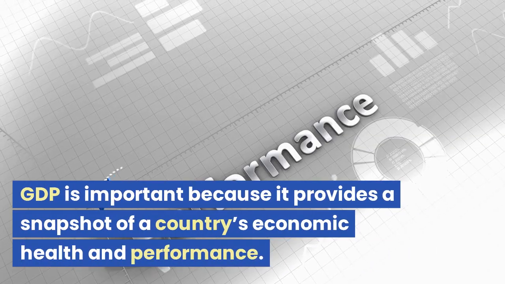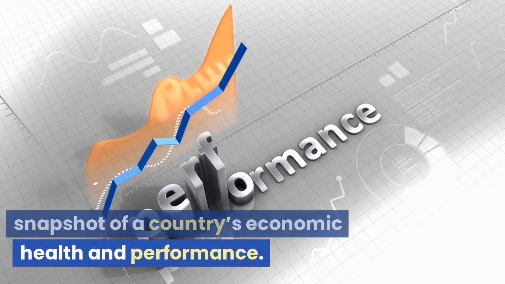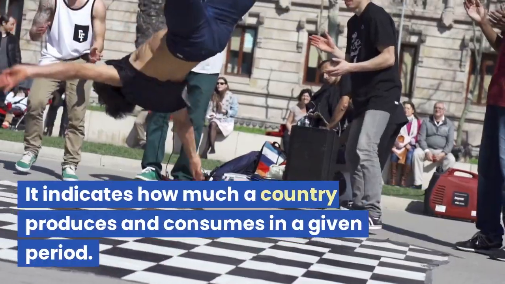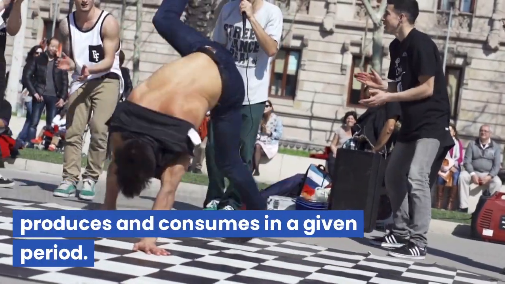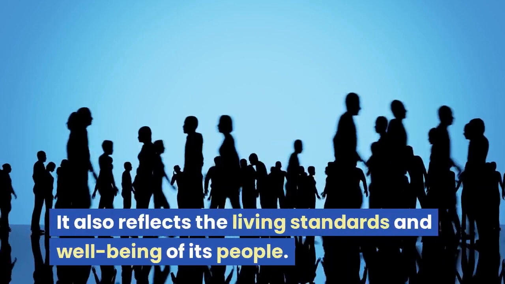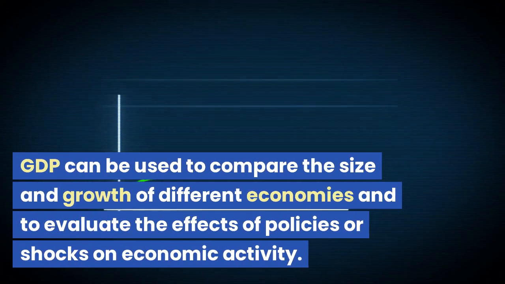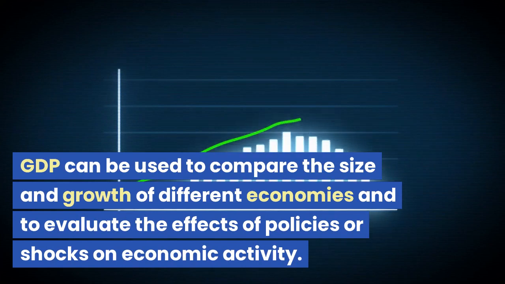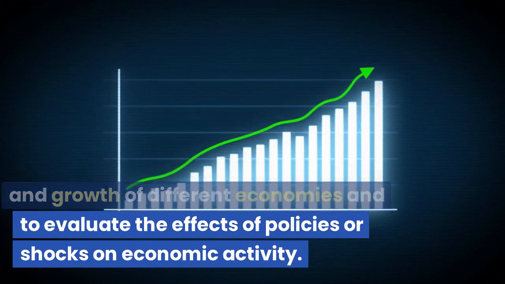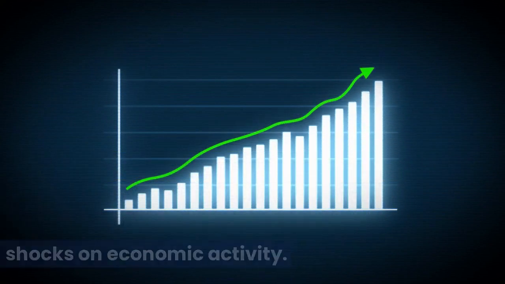GDP is important because it provides a snapshot of a country's economic health and performance. It indicates how much a country produces and consumes in a given period. It also reflects the living standards and well-being of its people. GDP can be used to compare the size and growth of different economies and to evaluate the effects of policies or shocks on economic activity.